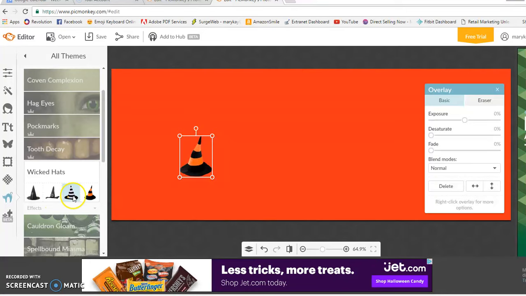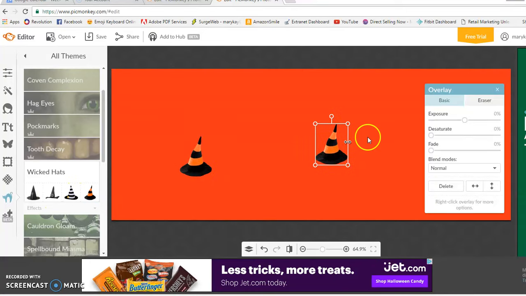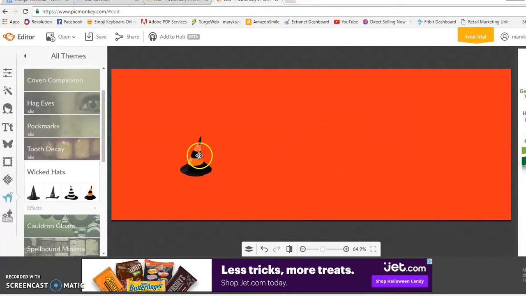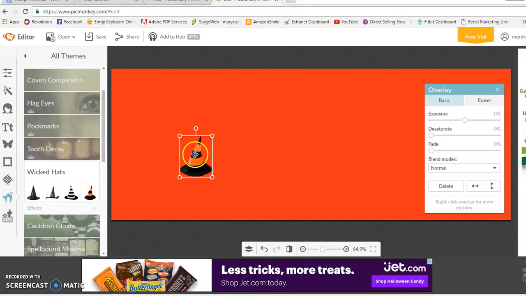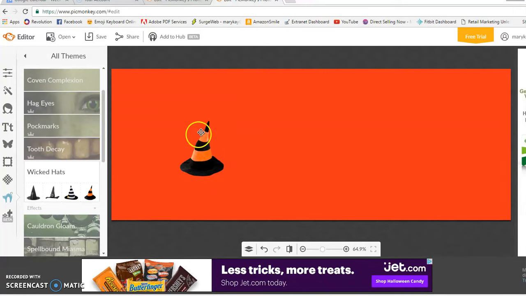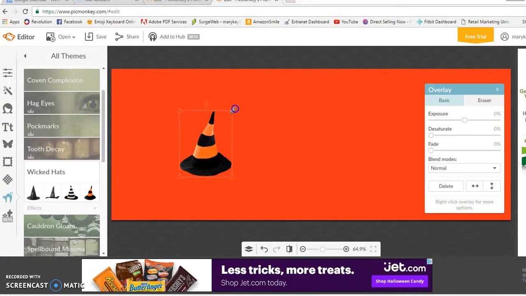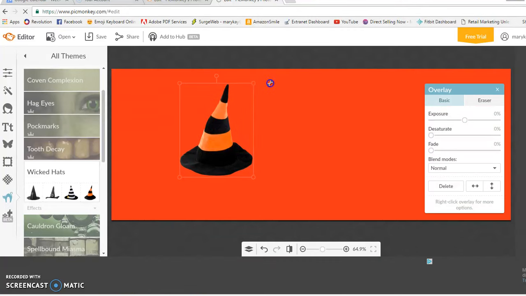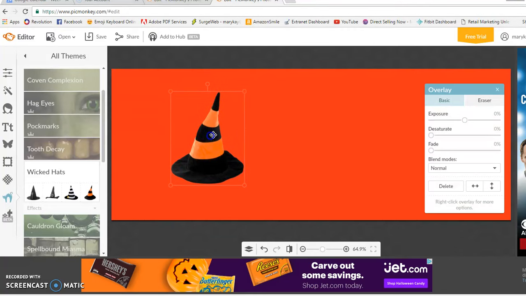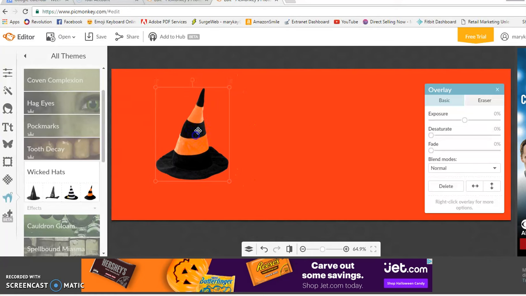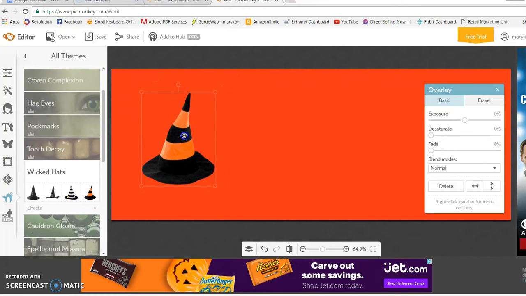That's not what I wanted to do. Usually you just click it and it adds it in there. Sorry about that. So let's delete this one. So this hat isn't big enough. When I click on it again, you see where this box comes, and I'm going to grab one of the arrows and increase the hat until it's the size that I want it. And then if I want to move it, you just click on it again with your left mouse button and drag it to wherever you want.